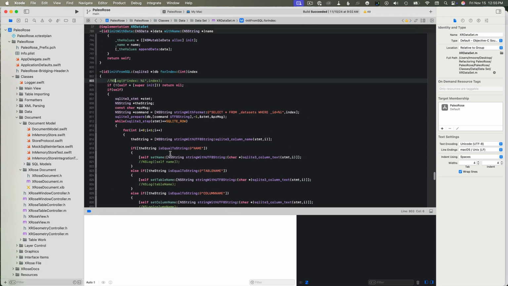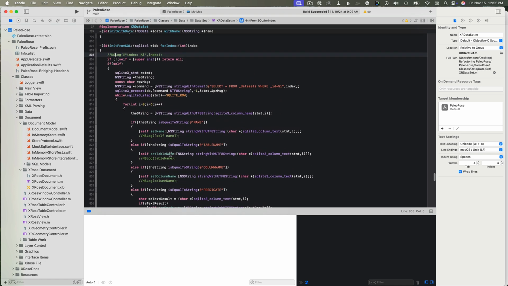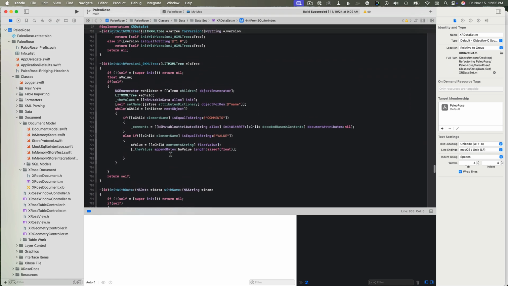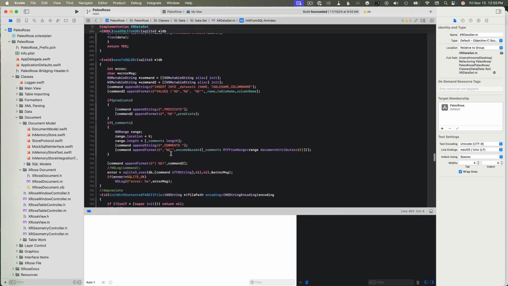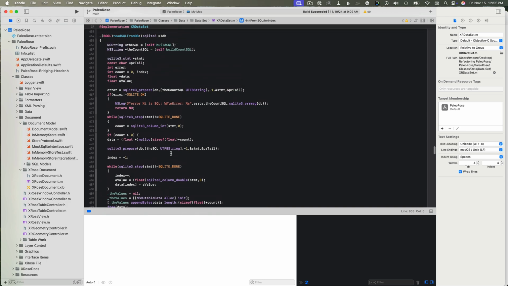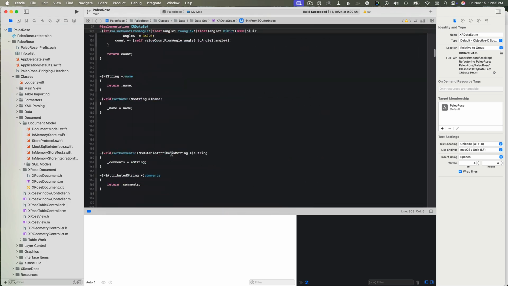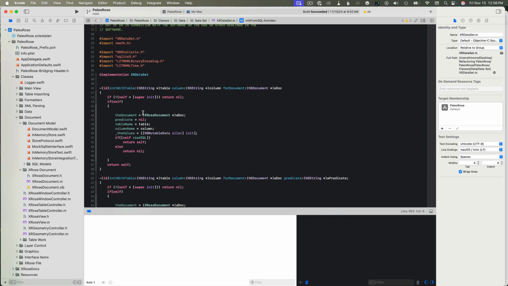Wow, so this is fairly complicated here. We have a number of different ways to init these data sets. Some of these are old and probably aren't being used. Wow, this is kind of a big and crazy data set class. So we can init with table.